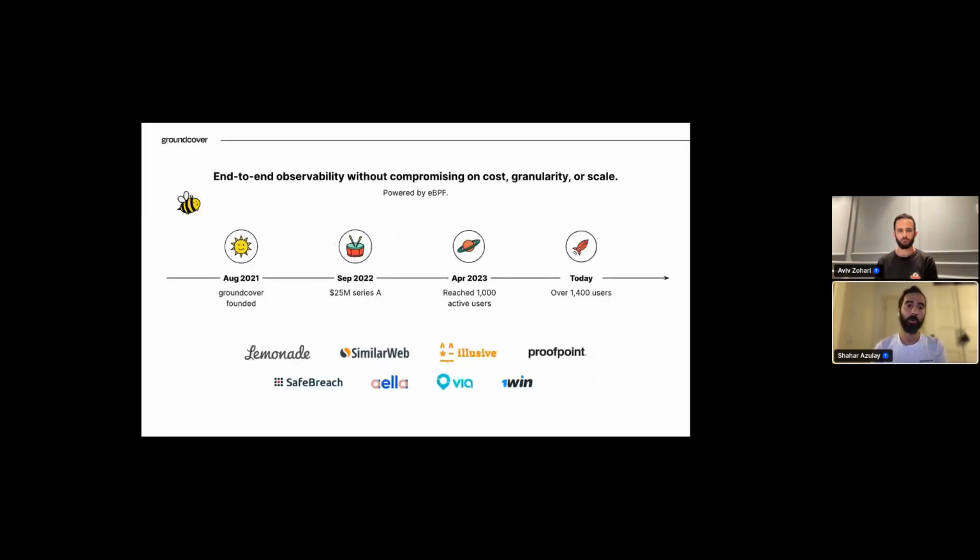A quick word about groundcover. Groundcover is an end-to-end observability platform that is built for the cloud. We built it so you don't have to compromise on cost, granularity, or scale while getting full observability, which are the three most painful problems in modern observability. And groundcover is powered by eBPF, which is a really unique technology we're going to talk about in a second.